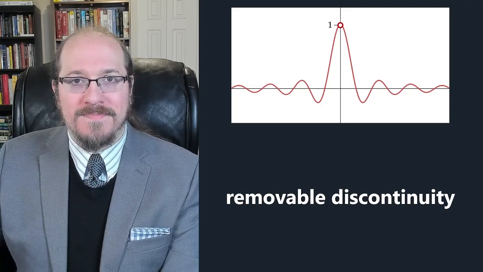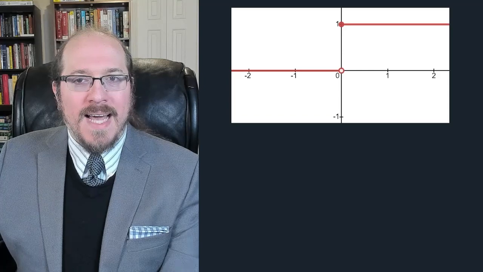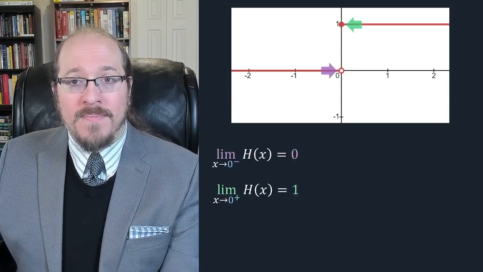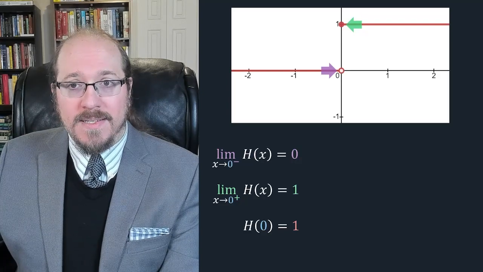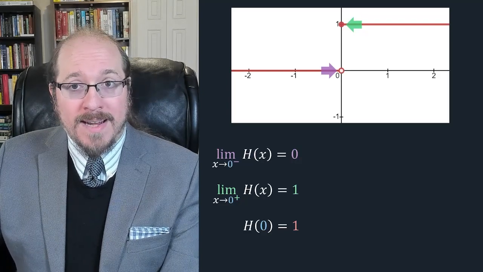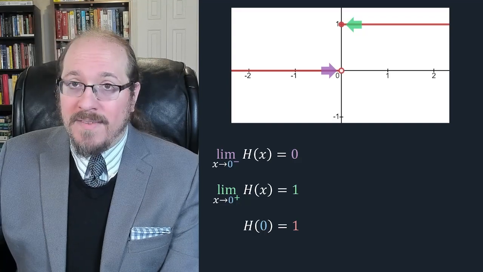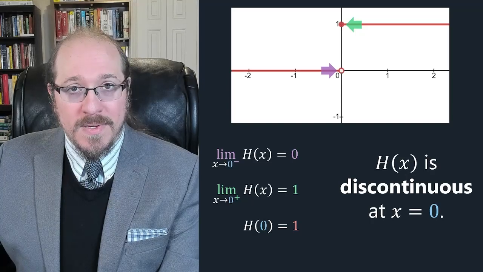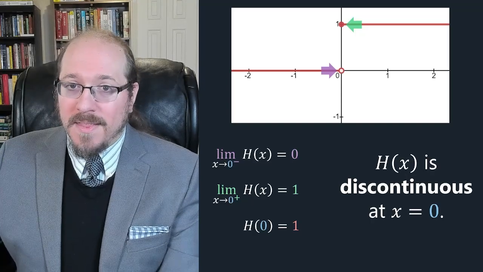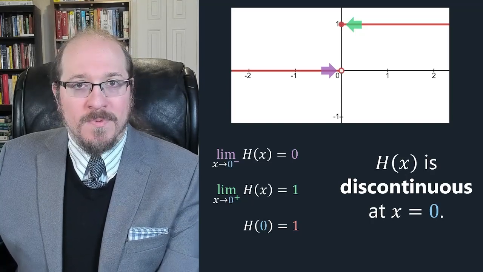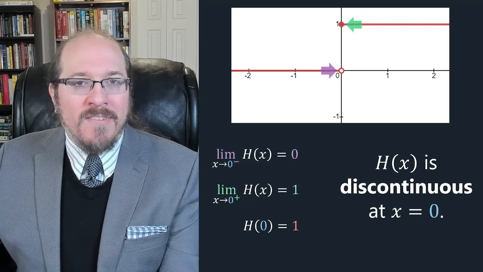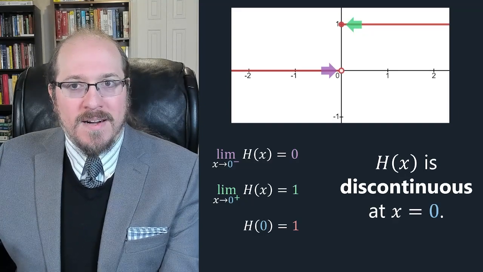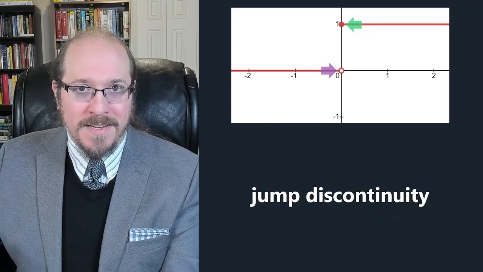Now, let's look at the Heaviside step function. Here, the left-hand limit, the right-hand limit, and the function value are all defined. And the right-hand limit does in fact match the function value, but the left-hand limit doesn't match. So once again, the function isn't continuous at x equals 0. This time, there's no saving the function by just redefining a single point. You'll never be able to get rid of that jump in the function. Fittingly, this kind of discontinuity is called a jump discontinuity.